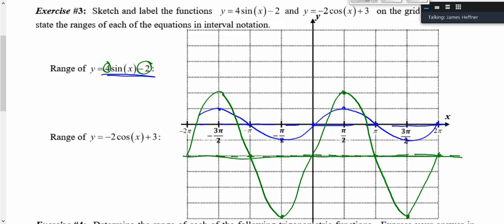All right, so here is y equals 4 sine of x minus 2. I would say the first thing you should do, if you have something tacked onto the end right there, go ahead and sketch in your new midline. Because as you can see, I had the other graph on there, and your eyes can dance around a little bit. It's probably easier to see if I didn't have the original blue sine x in there.